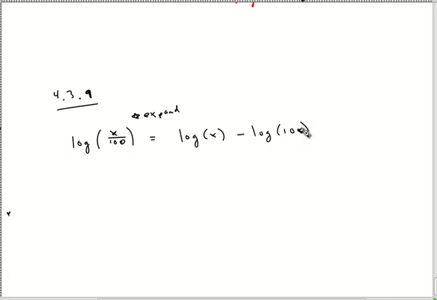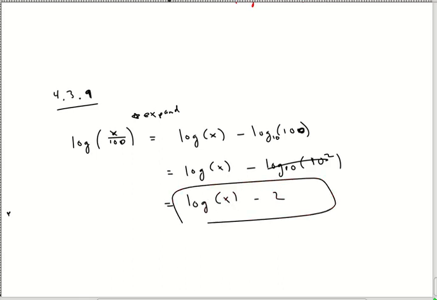But you're not done, because you've got to keep going. There's nothing you can do about the log x, but here this is technically log base 10. Remember, if there's no base, it's base 10, it's an invisible thing, the common base. So what's going on there is that this is log base 10 of 10 squared. You can definitely go to the calculator and ask what's log base 10 of 100, you can just type it in, it's super easy. Or you can see that it's 10 squared, the 10s cancel, leaving a 2. Use a calculator or do it by hand. Either way, there's your answer.